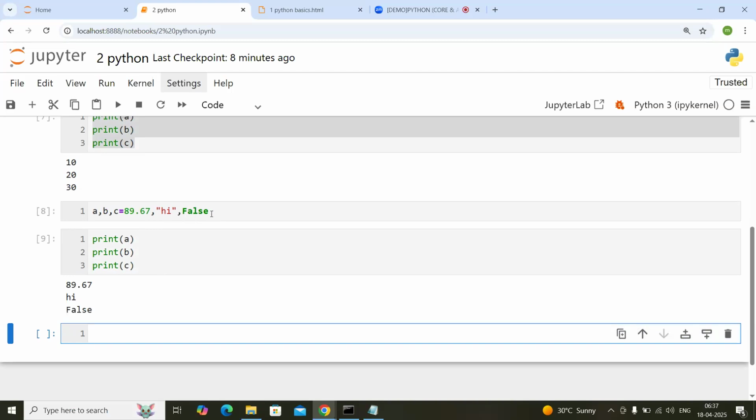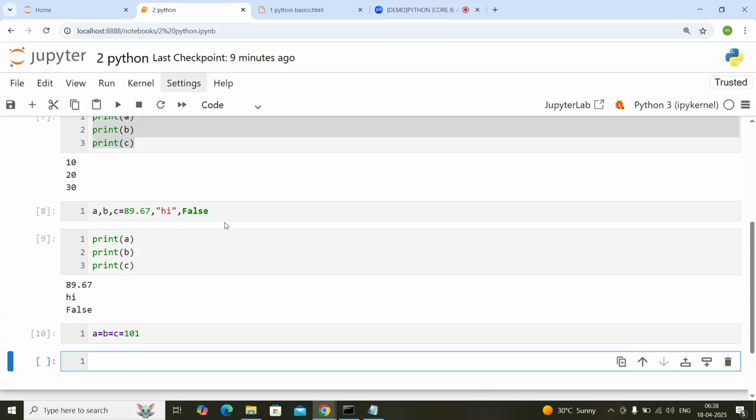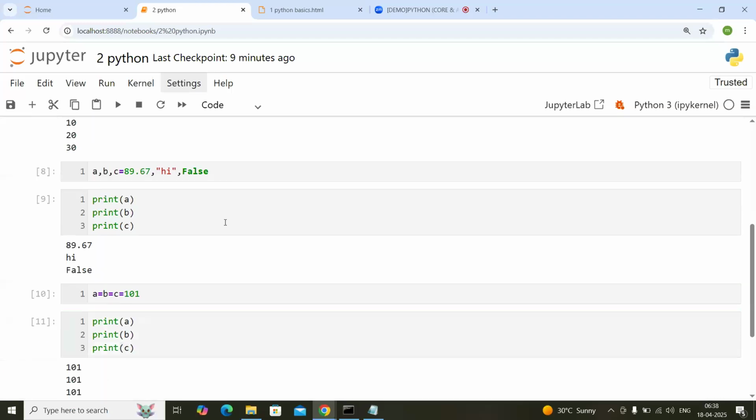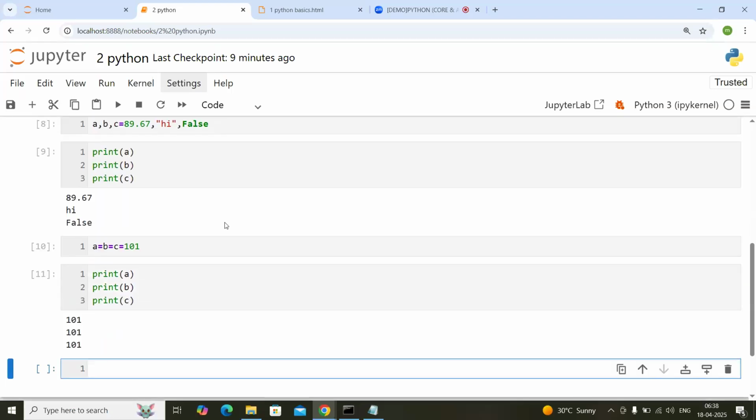So you can add the same type of data types, or different types of data types. Or else you can assign the same value to multiple variables. Example, a equals b equals c equals 101. Here, in a, b, and c, all three variables store the same value, 101, 101, and 101.